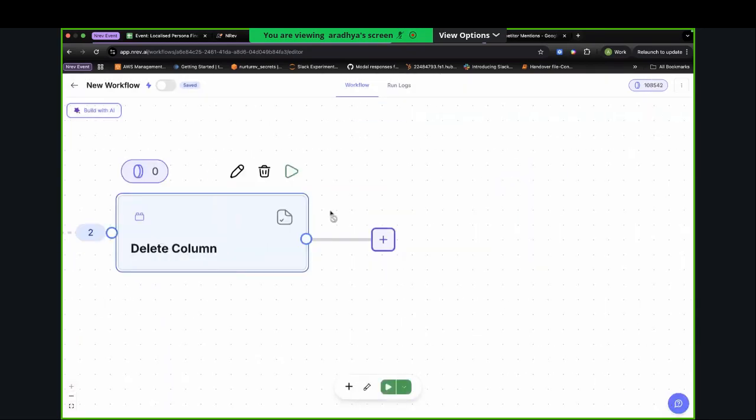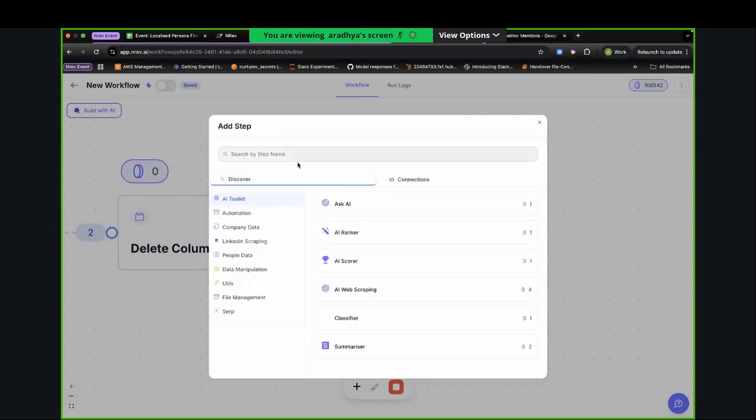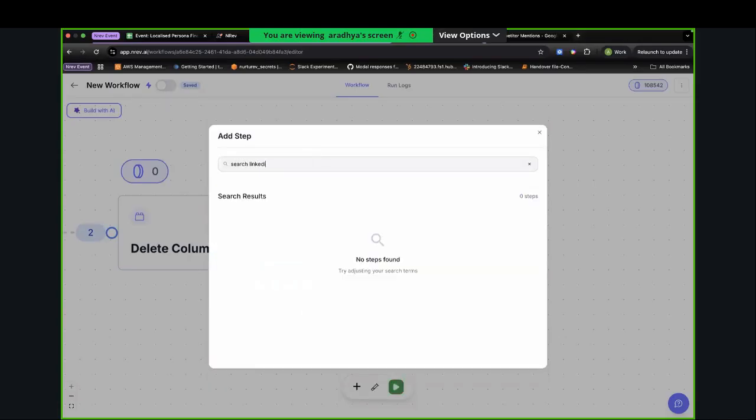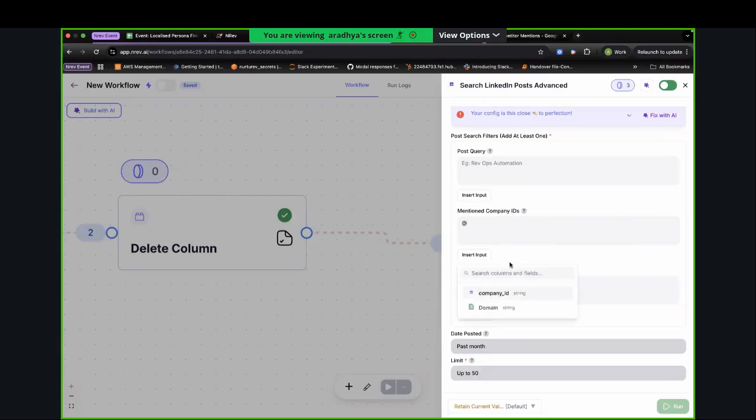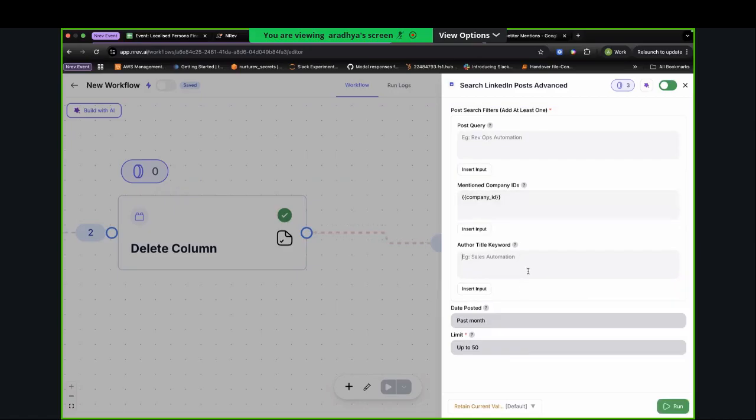And now comes the fun part. So I can actually go here, and we have a dedicated search LinkedIn posts block. So there are two versions. This is the more powerful one. Yeah. So here I'll just refer the company ID. I can even drop in keywords to filter on the basis of the person who posted it, or even if there is some specific mention of a keyword within the post text. But for now, we can just keep it simple. I'll just filter it to last week. I've mentioned the company ID, and I can hit run.